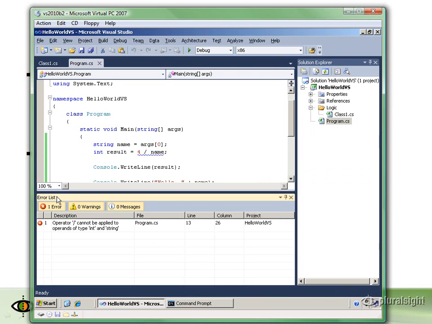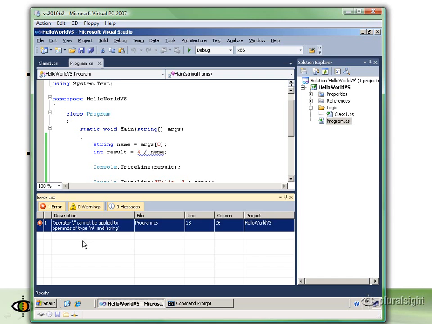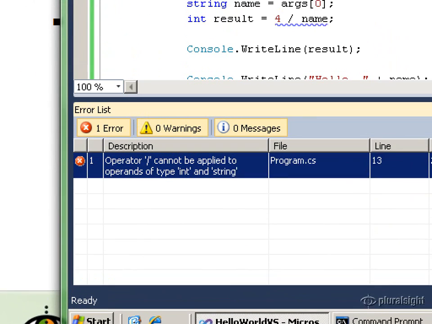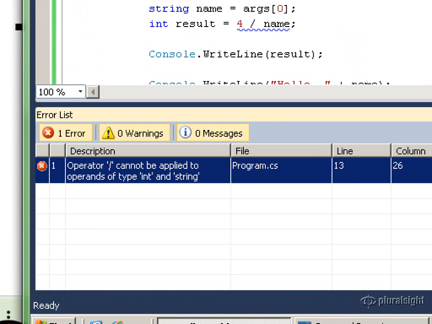Another window that you might come across quite frequently is the error list window. This will describe all the errors that the C# compiler found inside of your program. So this is very explicit. It says that division operator cannot be applied to operands of type int and string. It doesn't make any sense to try to take an integer value like 4 and try to divide it by a string. A string is supposed to hold textual information.